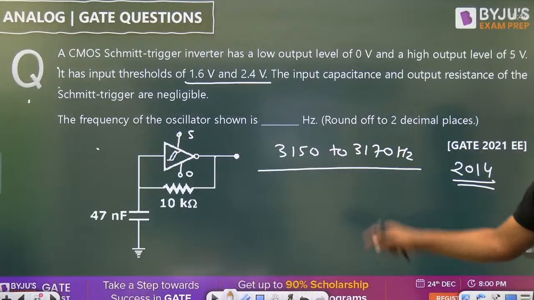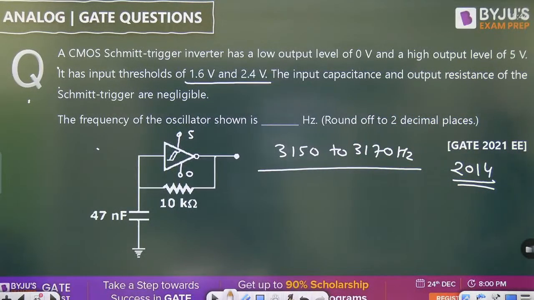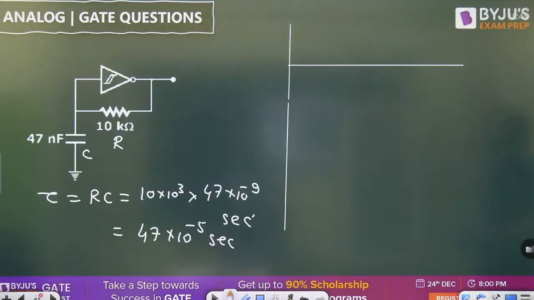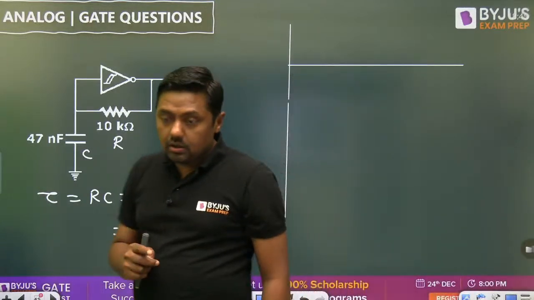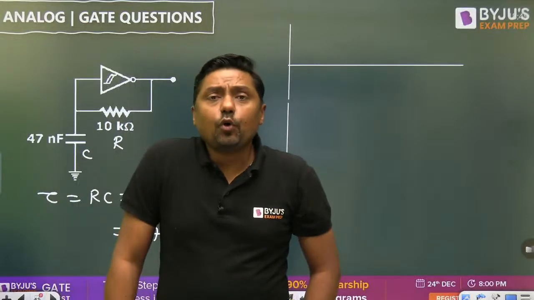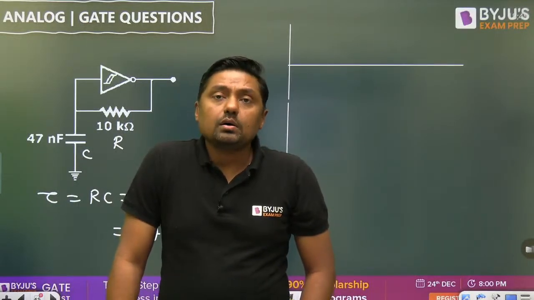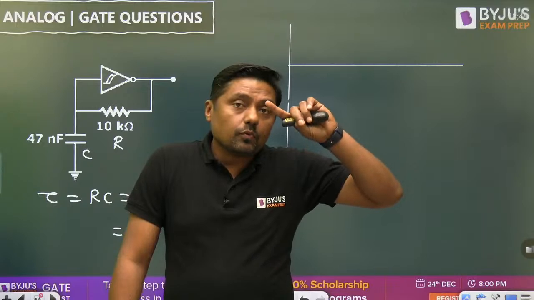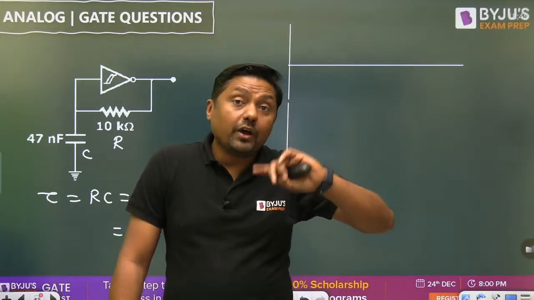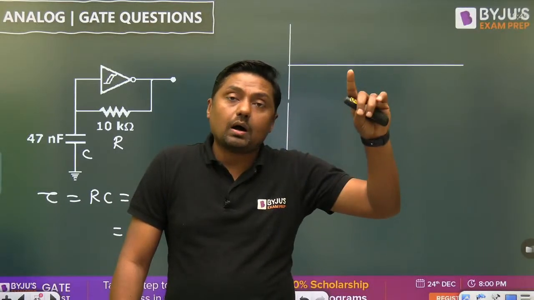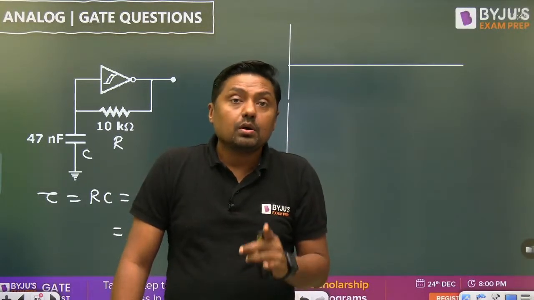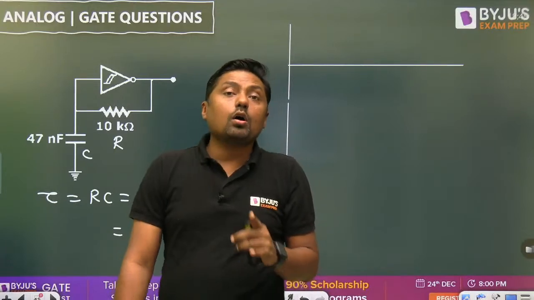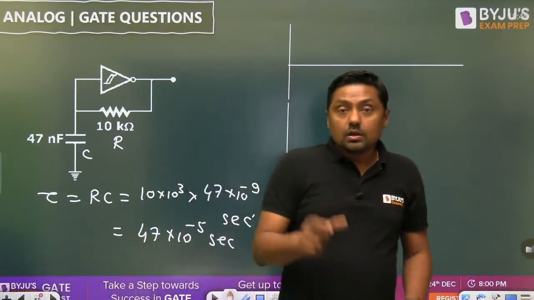Okay, so please check. Look, what is the method here? If you have an idea about the upper threshold and lower threshold levels, what is the standard formula? The standard formula is valid when the upper threshold positive saturation and negative saturation values are the same. Vishwanath, you are giving tau log of 1 plus beta upon 1 minus beta. So that is the formula.